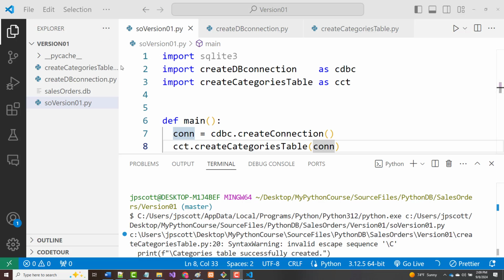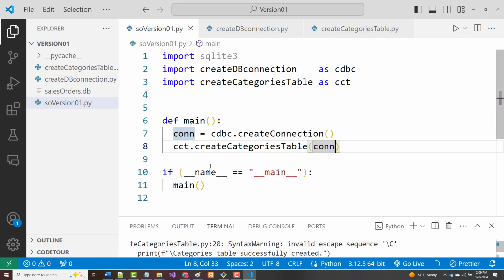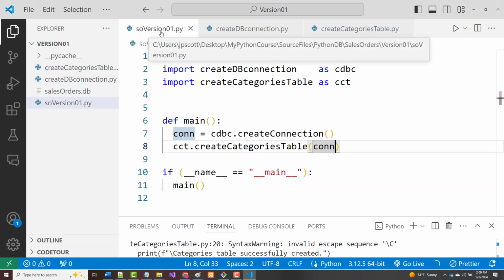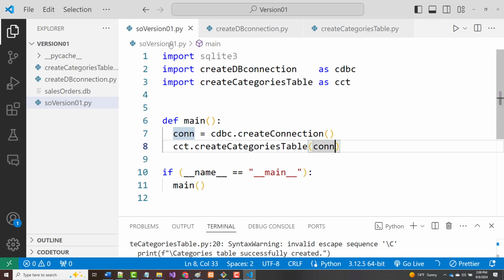All right. I'm back, and I tried doing a couple things, and they seem to have worked. So let me show you what I did here. I went back to my original file here, which is SO version 01. And basically, I want to put main in there. So what did I do with main?